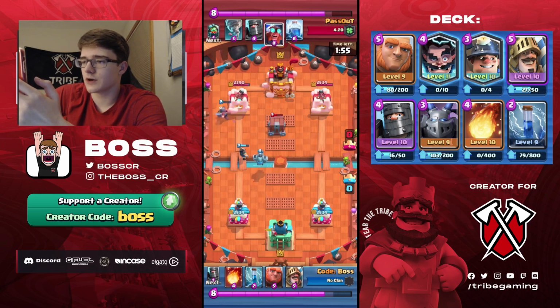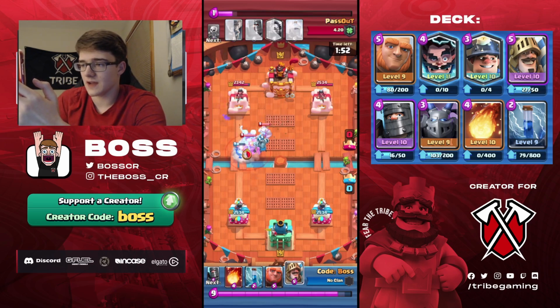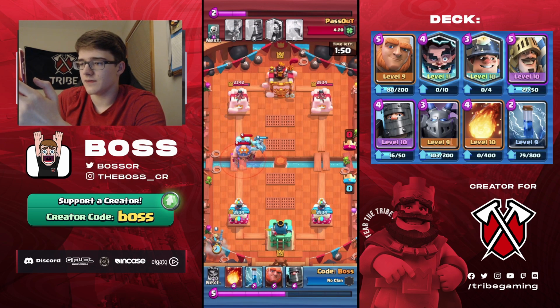So basically the key in this matchup is to try to protect your support cards. Like you saw that Miner there, I protected my Ewiz and Mega Minion. I always like to get value that way out of the Miners as much as I can.